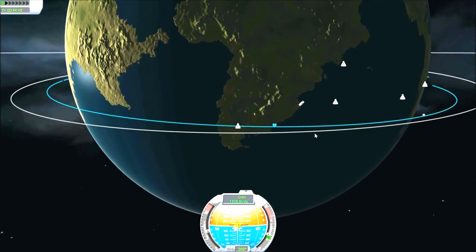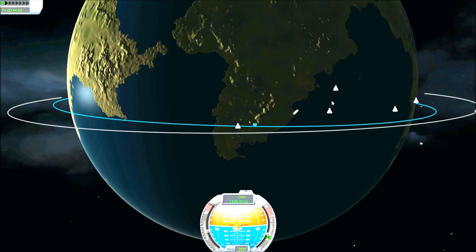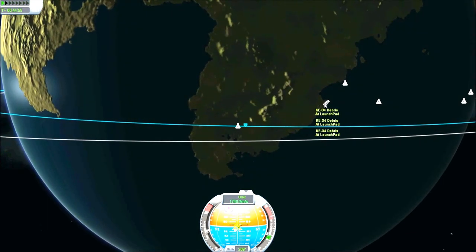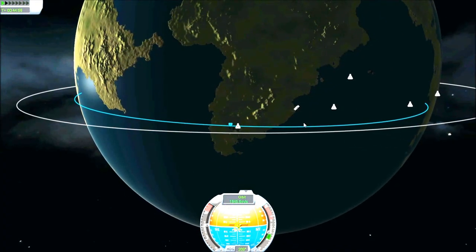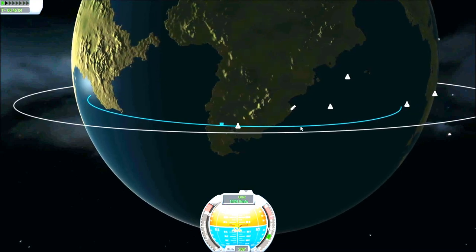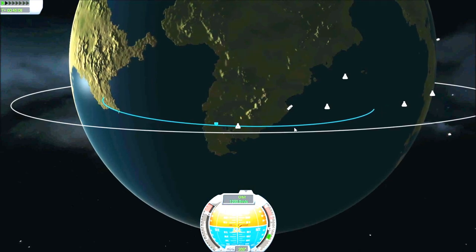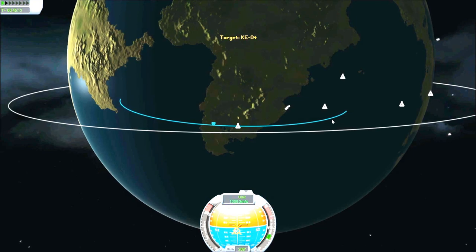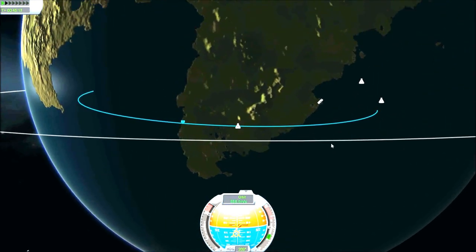Hopefully now I'll be able to bring it down to a point where I can land in this general area so that I can be near enough to the launch pad. How much fuel do I have left? About a third of a tank of fuel left, about a quarter maybe. And it's looking pretty good.